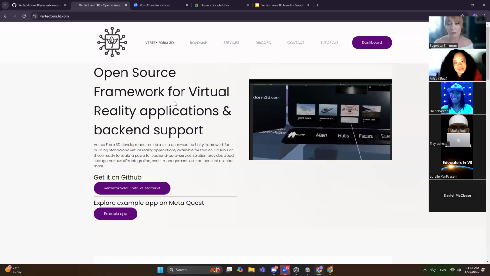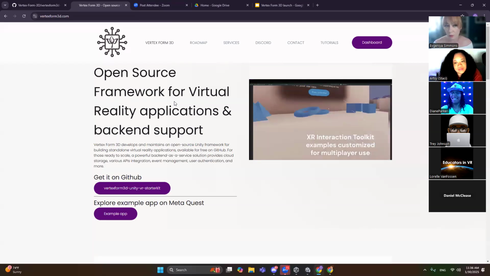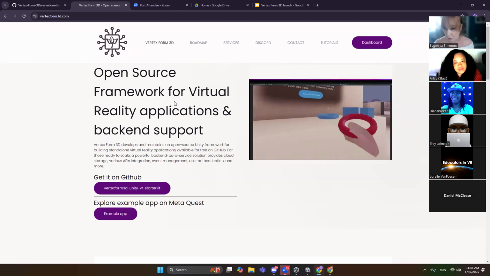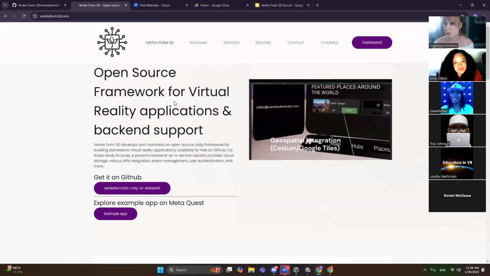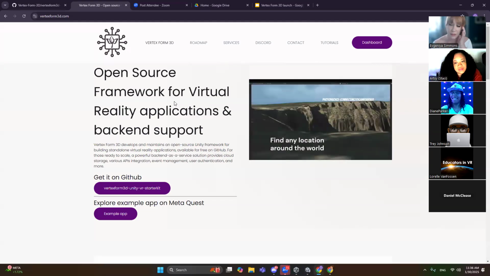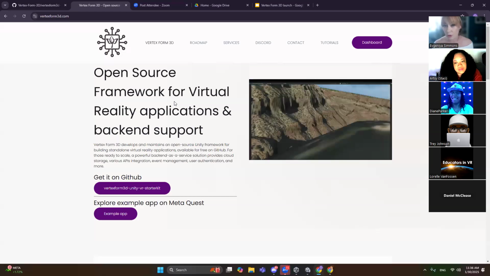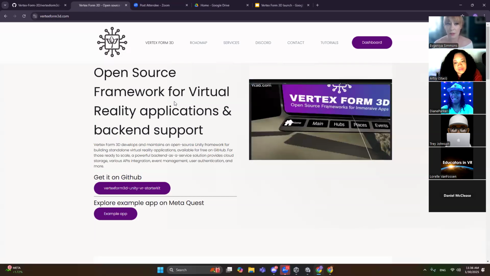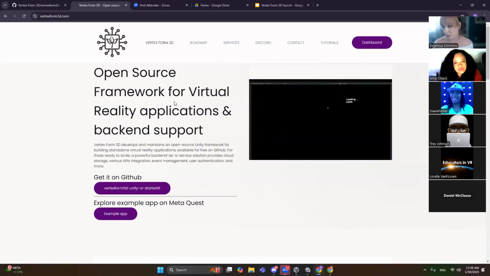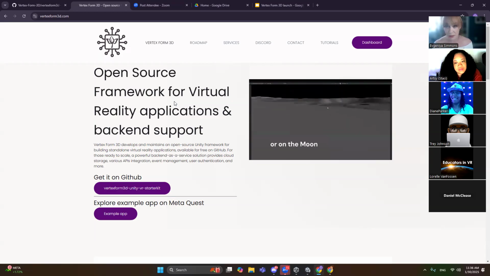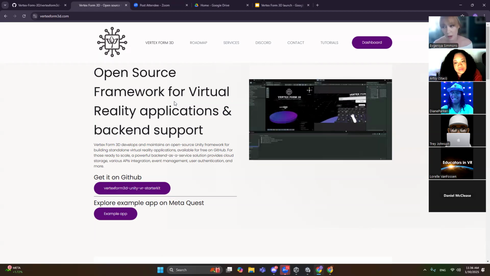Another important part of our roadmap is to build backend support for the framework. Also, a very important thing to know is that this framework lives on your computer. So once you get it from GitHub, it is on your computer. You can customize it, so we don't have anything that is ours, right? You will remove our logo and everything like that.